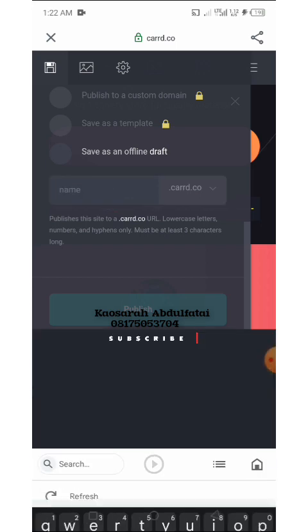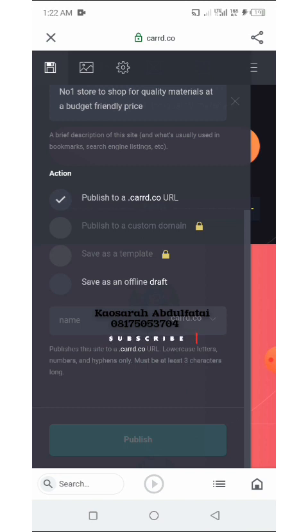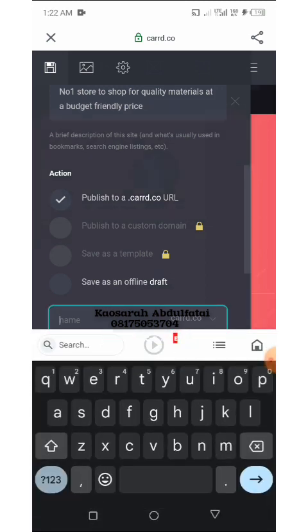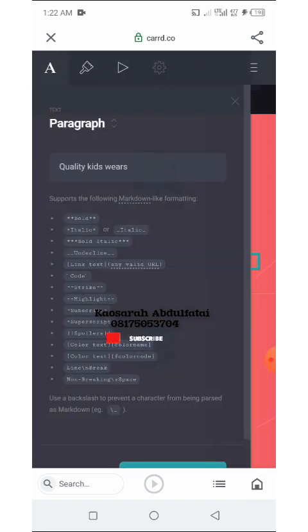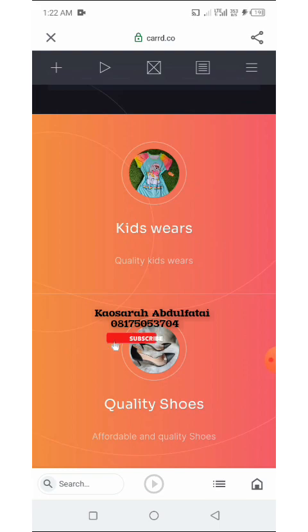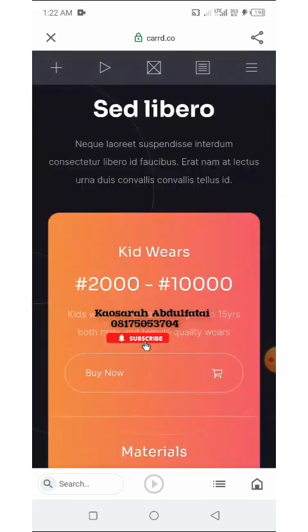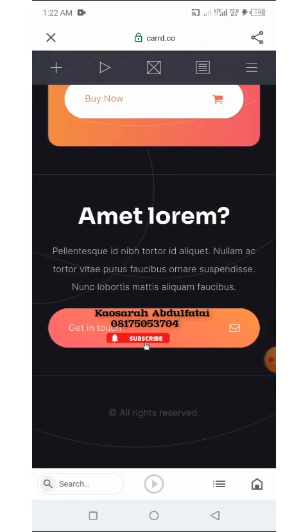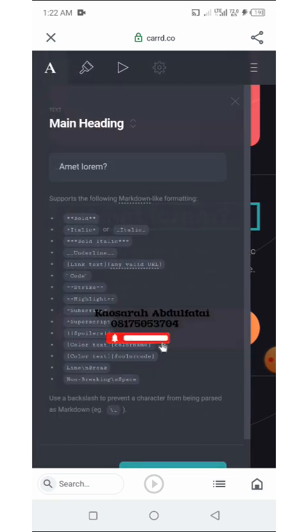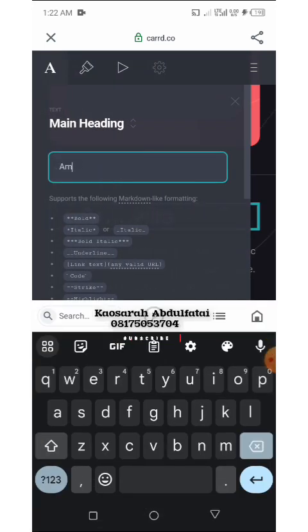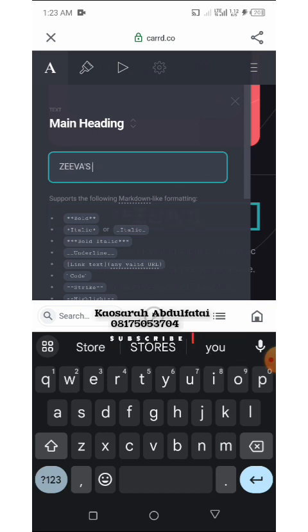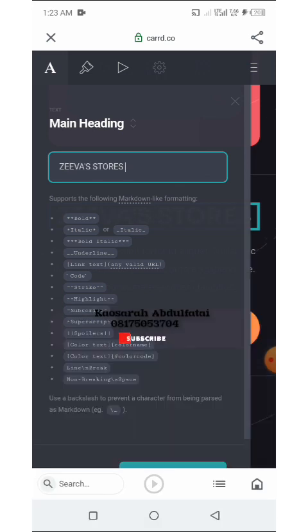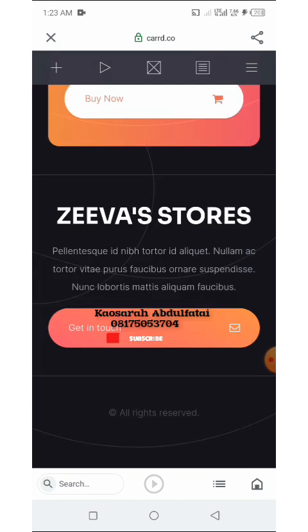Alright, so I wrote store by Ziva so that the name will be unique for her. So if it doesn't accept it, that means something is wrong. So you have to make sure it accepts it. Then when I was done, I just save. So when you save and you find out that you've made some mistake, you can as well still go back to correct it. You know, I said I've not done the links, like when they will click on any of the links it will take them to the lady's WhatsApp.